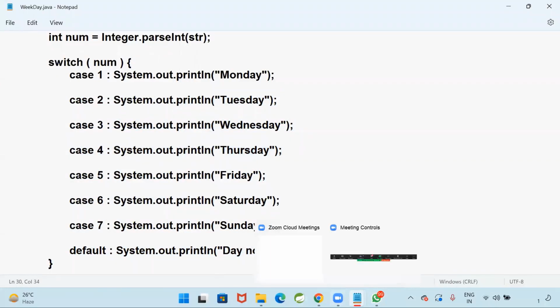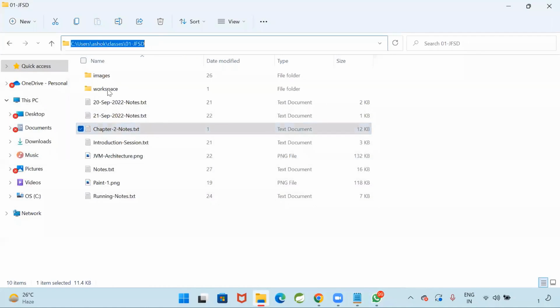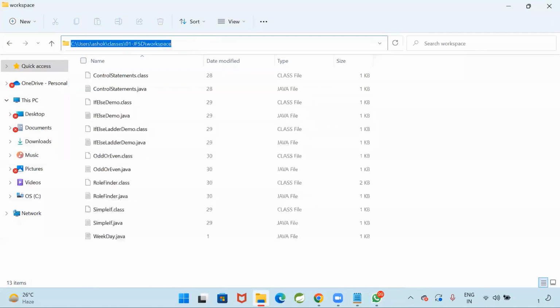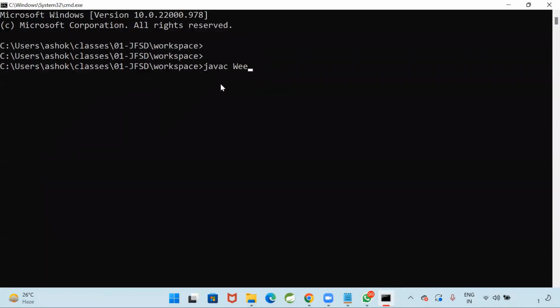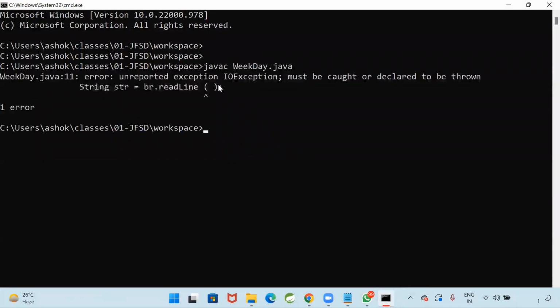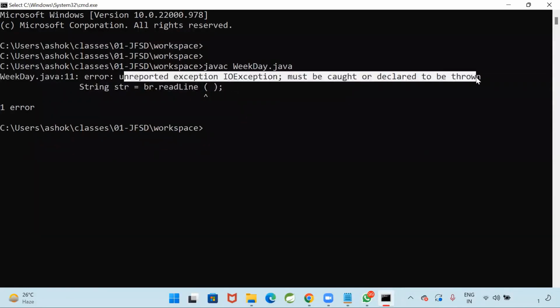Save this program, open command prompt here, go to workspace, then try to compile our program. javac Weekday.java, failed. What is the problem? It is throwing an exception.